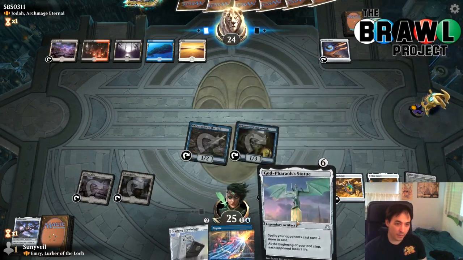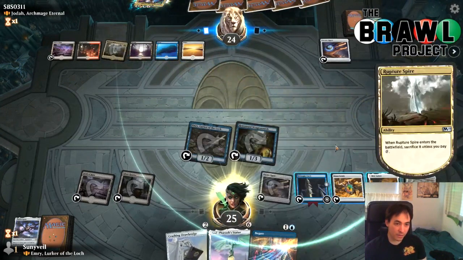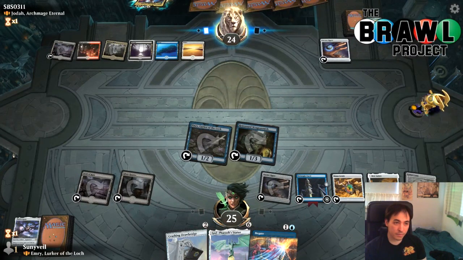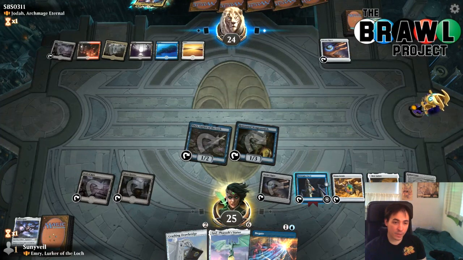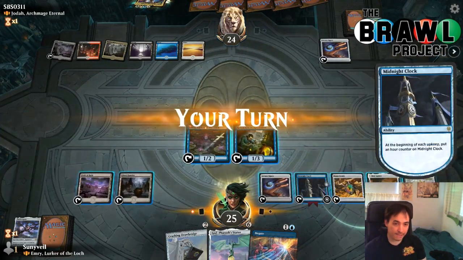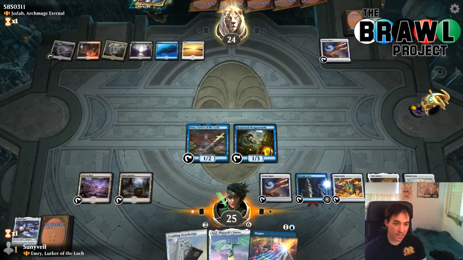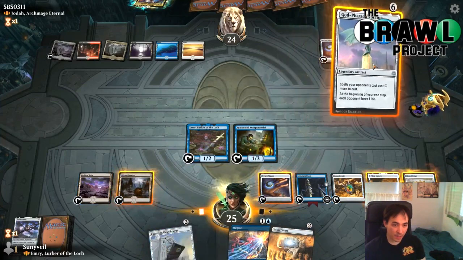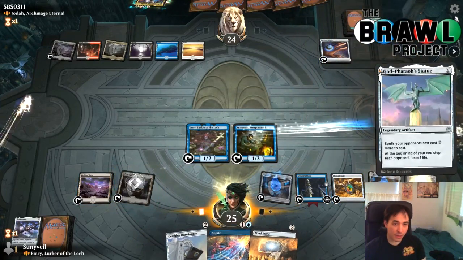But we are going to play God Pharaoh Statue. We've got the Negate this turn. We've got God Pharaoh Statue for the next turn. I guess we can also get up to Midnight Clock. Well, that's kind of an egg. Alright, well, let's jam this God Pharaoh Statue. See what my opponent says.